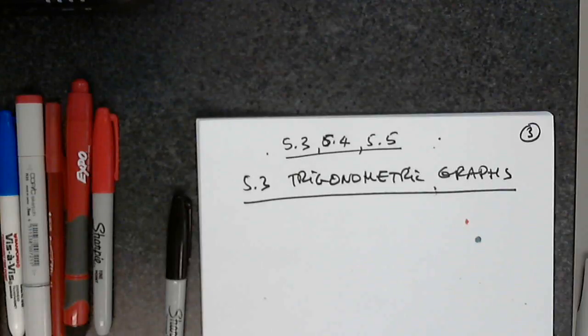How will you graph secant if you need to? There is no button that says secant on it. 1 over, if it starts with s, it has to be the other one. Cosine. How will you graph cosecant? 1 over sine. So that's why I would like to focus on 3 most useful and mostly applied functions, more common than any other function. The other 3, I would say, sine, cosine, and tangent. Good. So let's start with sine.